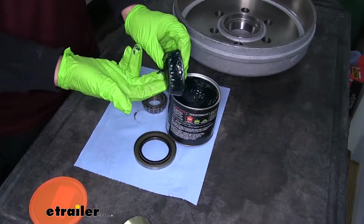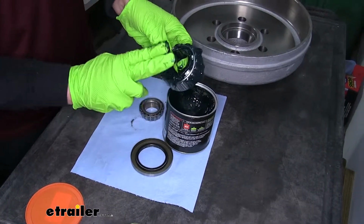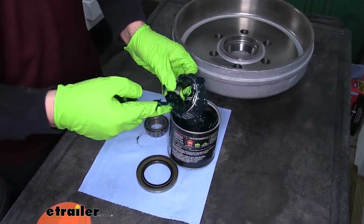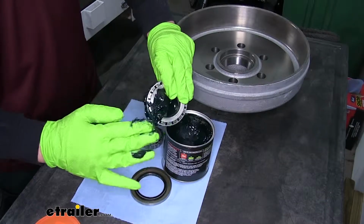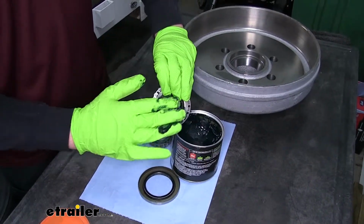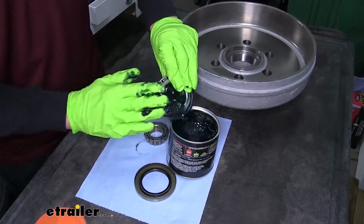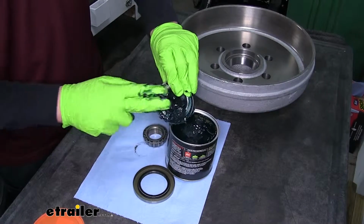It's always a good idea to wear gloves because we don't want to get it all over our hands, but we'll grab a bit of the grease and we just want to push it in to the side of the bearing. Make sure it fills in that area, and we'll just work the grease around, again pushing it in like this until we make sure we have all the cavities filled up.